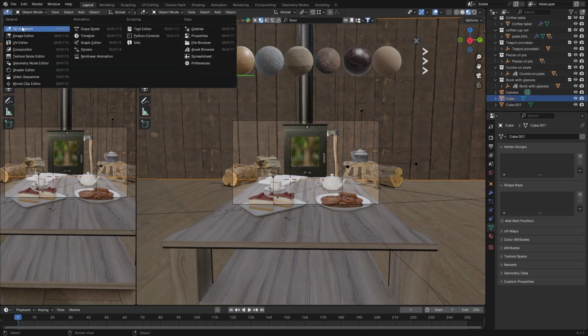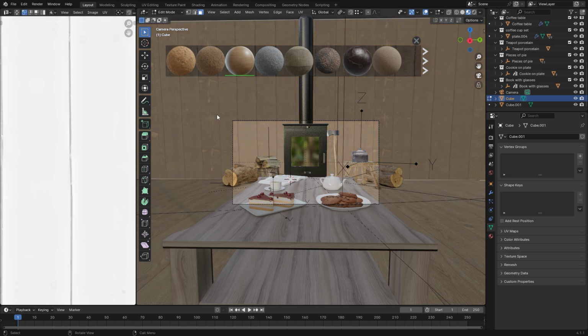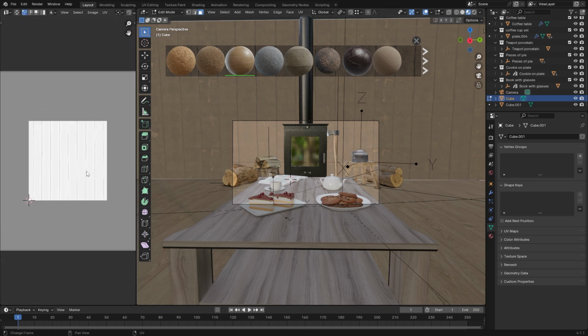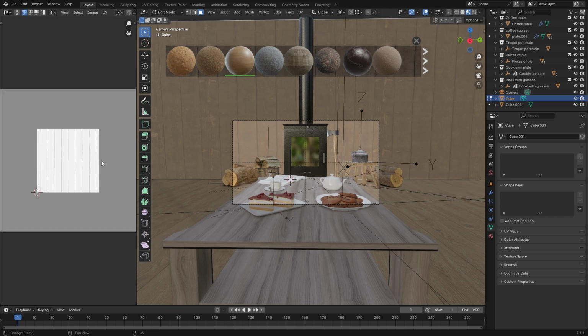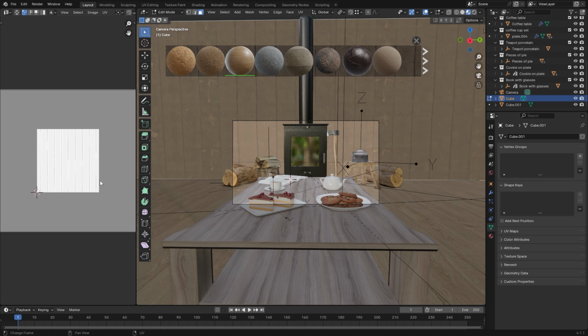Let's go here and UV editor. Now, while we have the wall selected, let's change object mode to edit, and we just make sure it's selected again, this face with the face selection mode. To make sure it's selected. Then here let's zoom out. If these things are confusing, don't worry, it's something you will get used to with time. It took some time for me as well until I got a grasp of it.